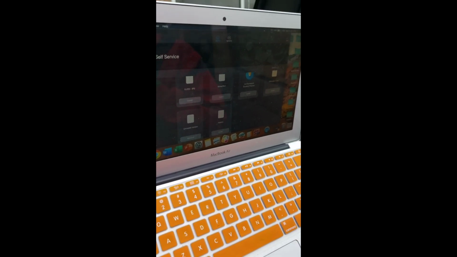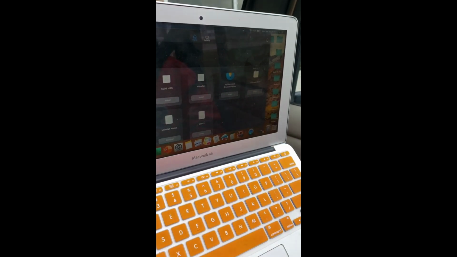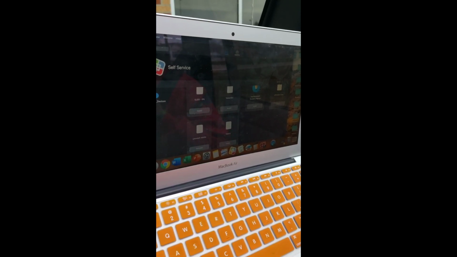Once self-service has loaded, scroll through your icons until you find the one that says Zoom. Hit install. Make sure that you wait until it is completely installed, which will take some time. When the install is complete, your Zoom icon will completely disappear from your screen. And then when you go to your first Zoom meeting, you will have to finish your setup with Zoom then.